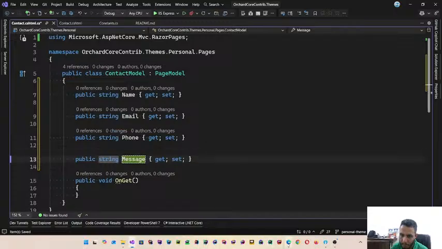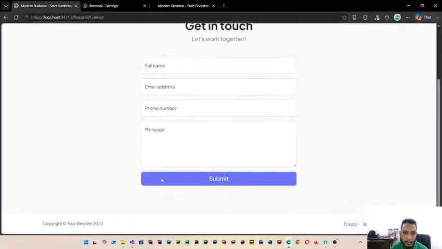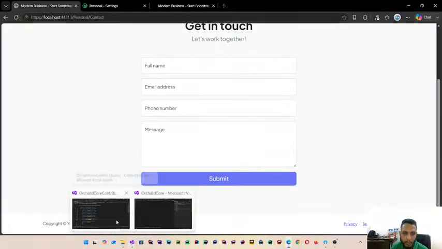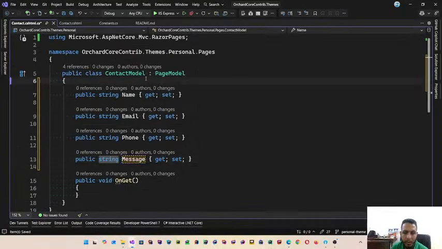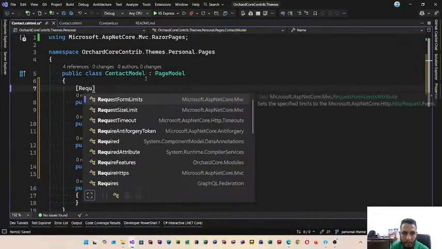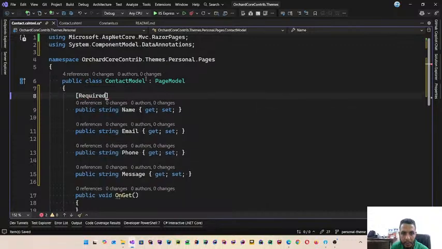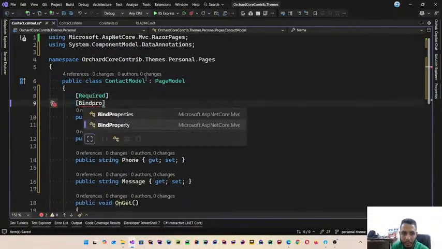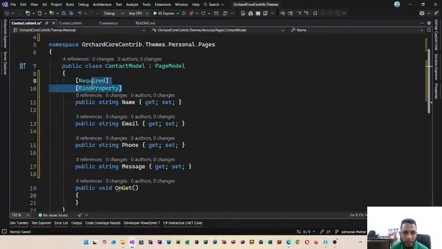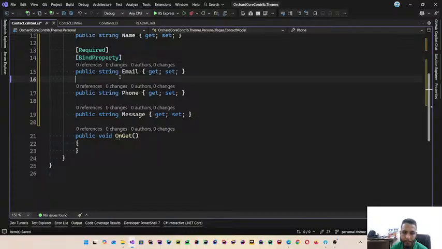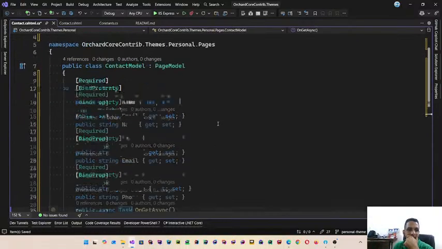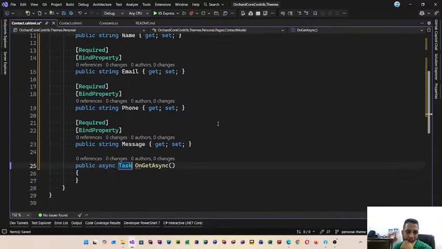I think we have it, yep, for email and phone, name and message. And we make this required. And let's bind each property. We need to do this for all of them. Now we need to inject the mail service.